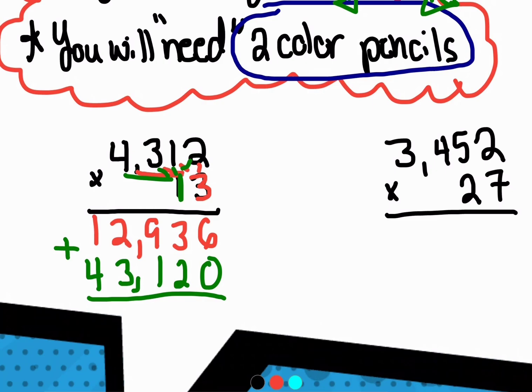And with these two, I have to use a lighter color so you can see it. I'm going to add them together. Six plus nothing is six. Three plus two is five. Nine plus one is ten. One plus two plus three is six. And four plus one is five. So I get the answer of 56,056. Now this last one, I really do want you to try to pause the video and work it out.